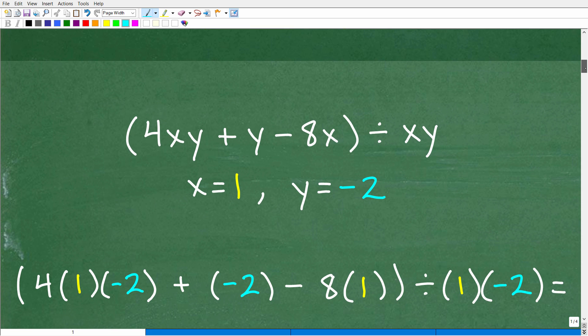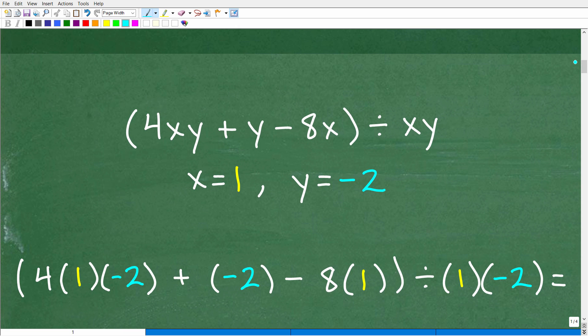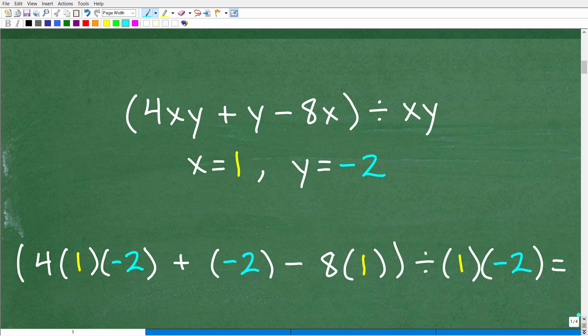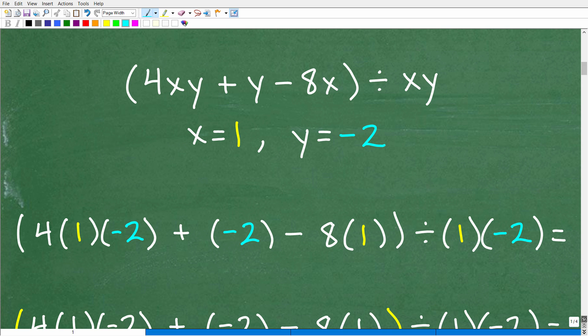And again, what we want to do is evaluate, right? This is a huge topic in basic math. And any time we evaluate any expression or basic algebra, you want to use parentheses to plug in your values. Okay, this is a big problem. A lot of students just plug in their values like this. I'm like, okay, 4x is 1. So that would be 4 times 1. Y is negative 2. They'll put a negative 2 there plus Y. That's another negative 2. You see, they're plugging in values without parentheses.